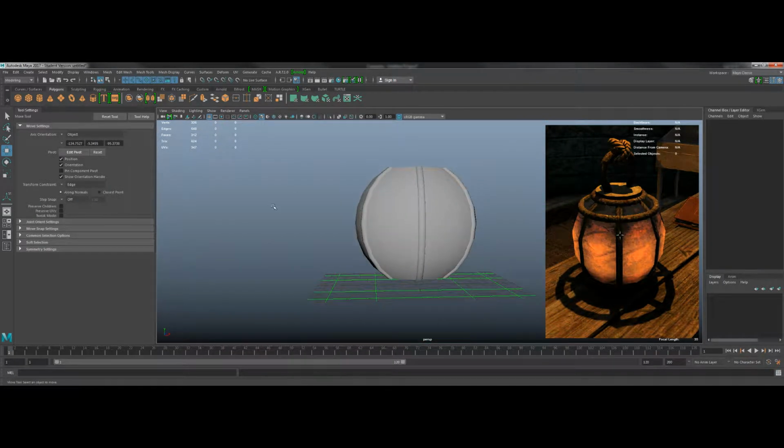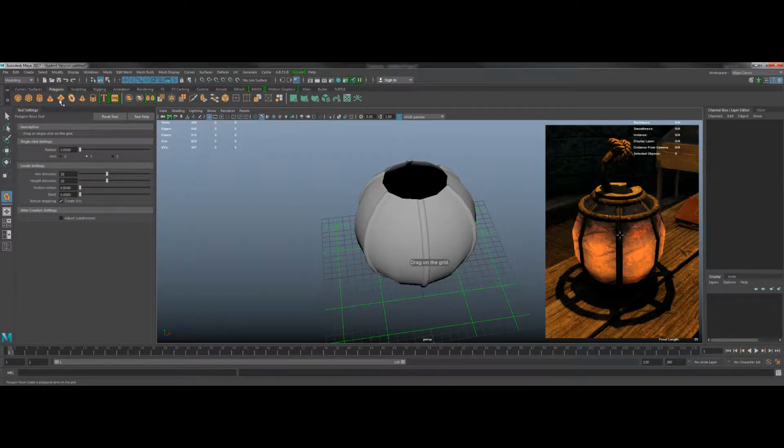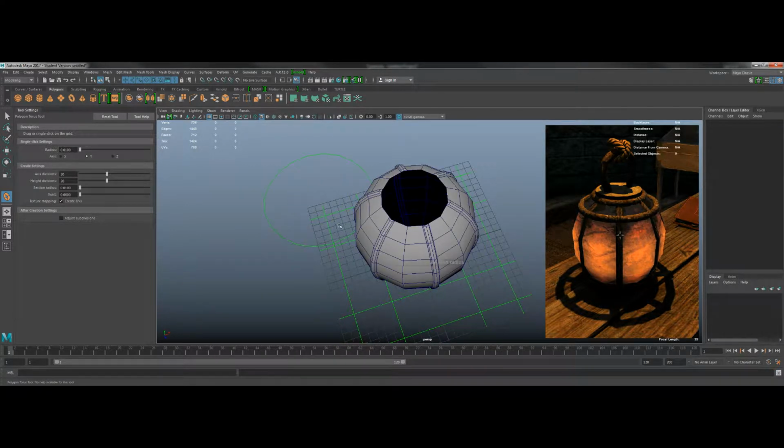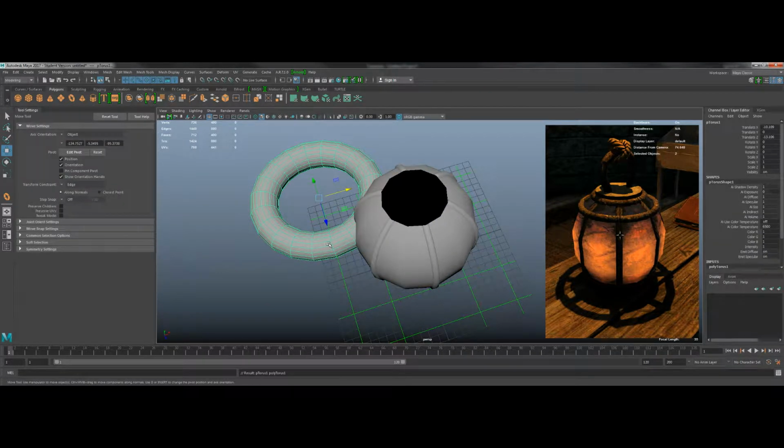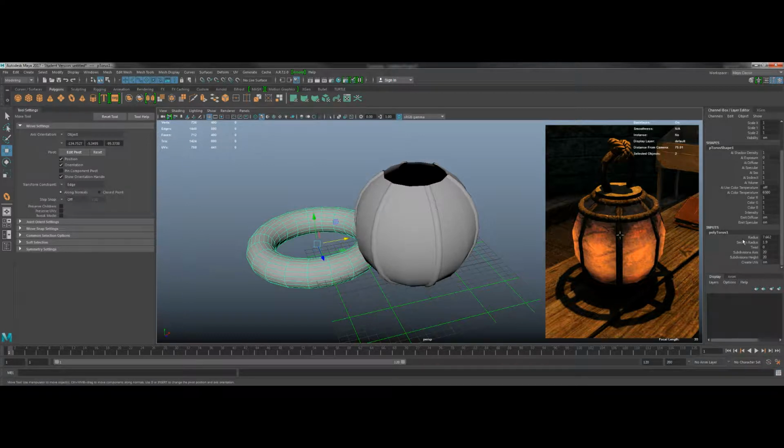So what I'm going to do is make a torus with 12 divisions. And what a torus is just a donut shape. So it's the 6th one along on the bar. And if I click and drag out, you can see there that this is a torus. So it's just a donut shape. And it's got the same properties that you can change as anything else.